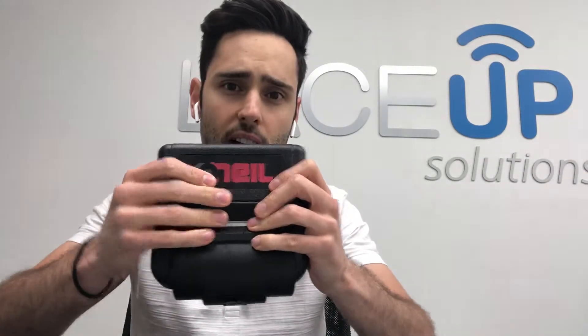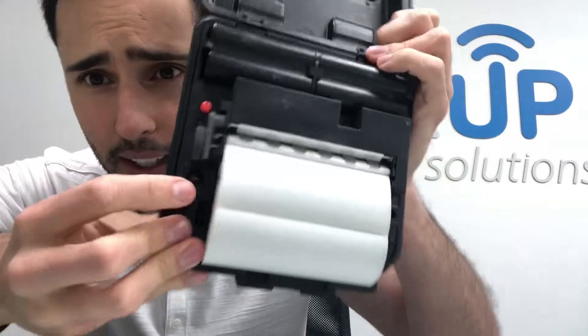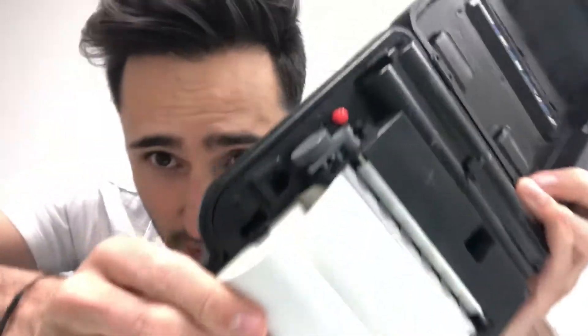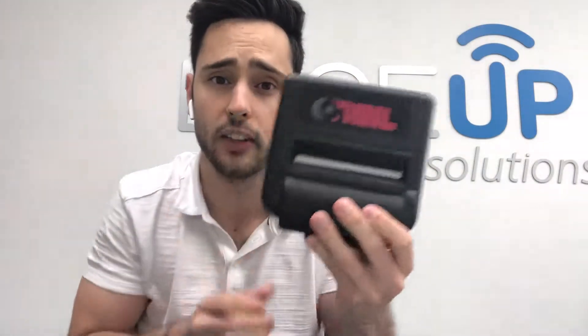Here's what a Datamax O'Neill looks like. These are plastic, real heavy-duty printers. A lot of our customers still have these, but there's no screen, no way to configure them, no way to change any settings. Literally you plug in with an old-school data cable — you communicate with this thing by plugging into here, it's like from 1950. This was kind of like the first generation DSD printer, and this is what distributors used for the entire early and mid-2000s.